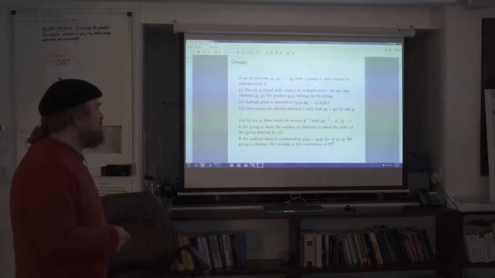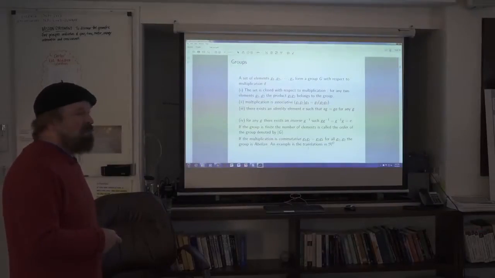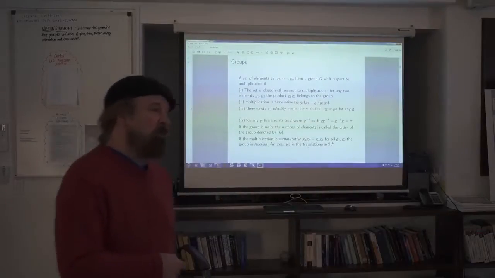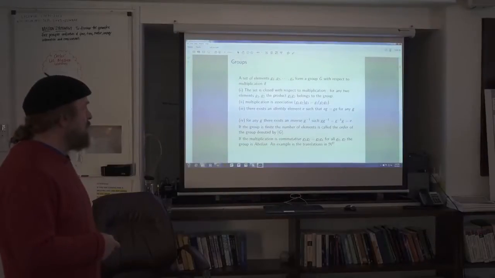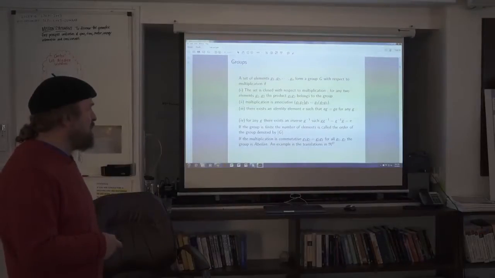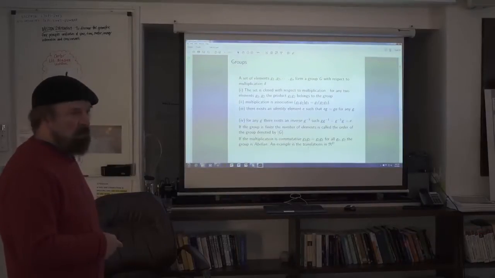So when this set of elements is closed with respect to the multiplication, it means that whenever you have two elements, when you compose them, you will generate a third element of your group. For example, the product of G1 times G2 is going to give you an element of the group. And this multiplication law is associative, meaning that when you compose G1 with G2 and then with G3, the effect is the same as composing G2 with G3 and then composing with G1. So the product law is associative.